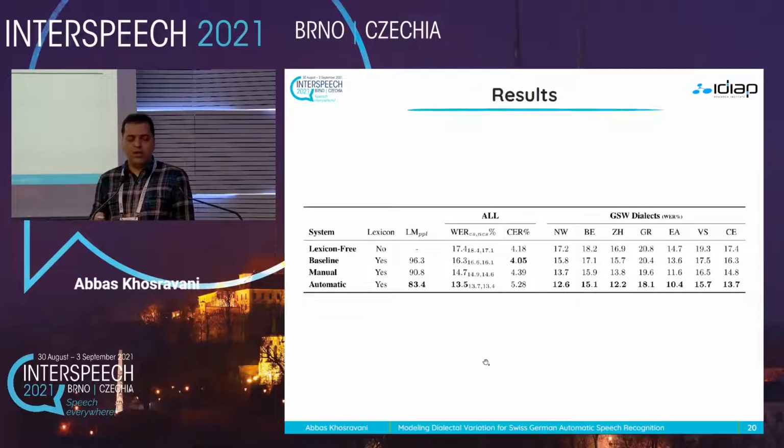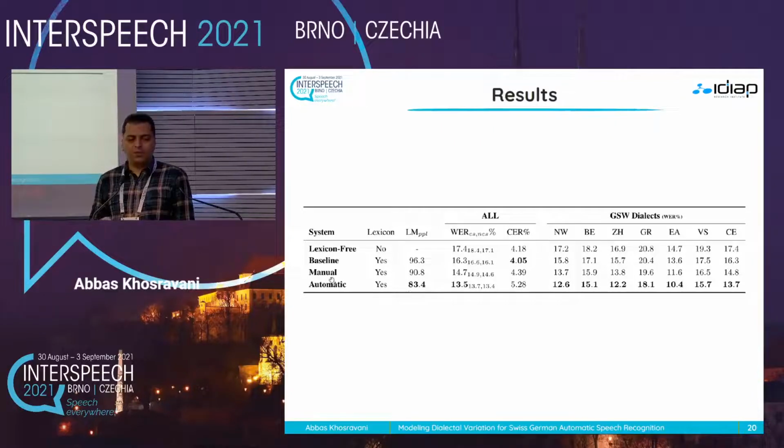By using a lexicon that maps every word to itself, which is just to limit the vocabulary to a specific vocabulary list so as to avoid most of the writing problems, we could improve the results for all of these dialects, as you can see.